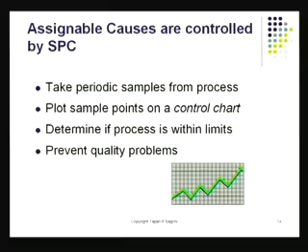We plot the sample points on the control chart. We determine if the plotted points are within what we call control limits. These are different from specification limits. Specification limits are used to evaluate each single item, whereas control limits are used to look at the statistic, the summary of the data, which could be the sum total averaged out of measurements that are made on a number of different parts. For example, in this case, it could be the X bar, or it could be the range, the R, which is what I calculate using the raw data there.